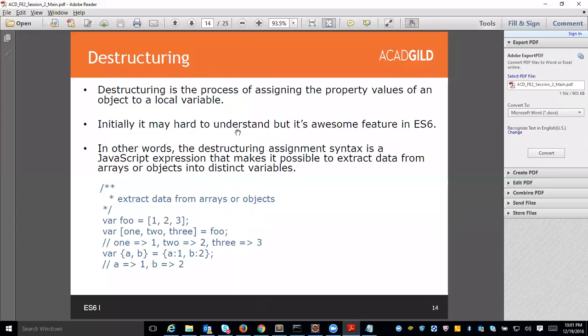Okay, so destructuring is the process of assigning the property values of an object to local variables. But you need not write several lines of code to do this. You can do this easily by writing one line of code.